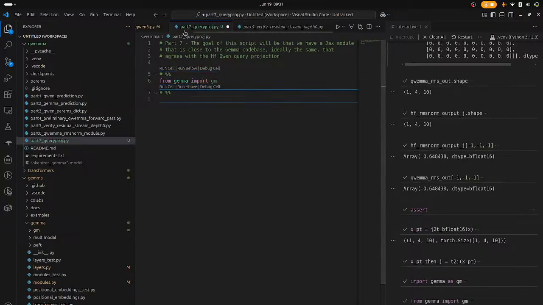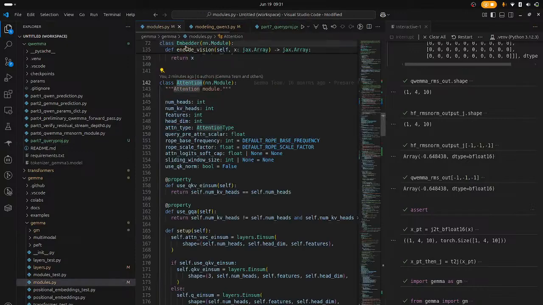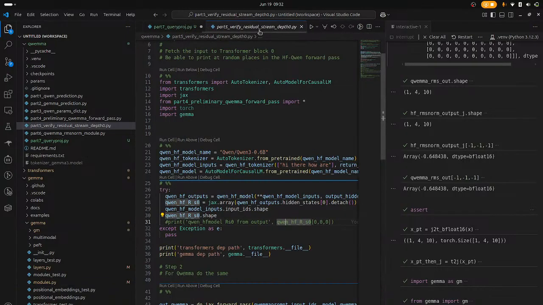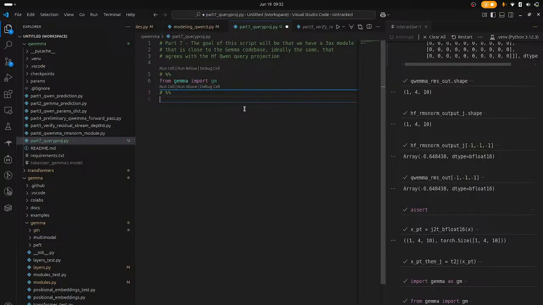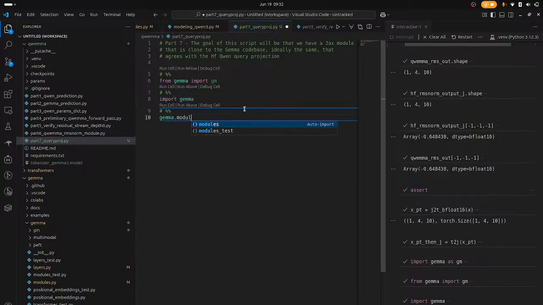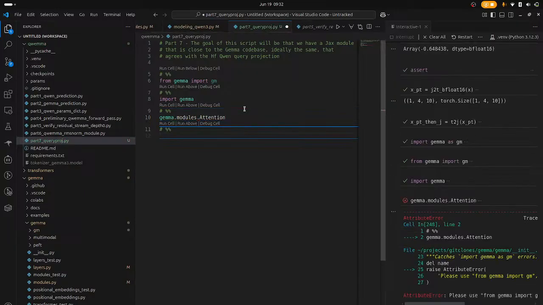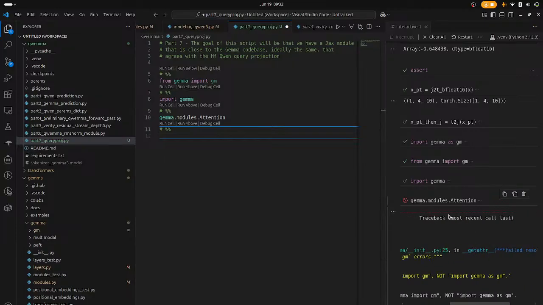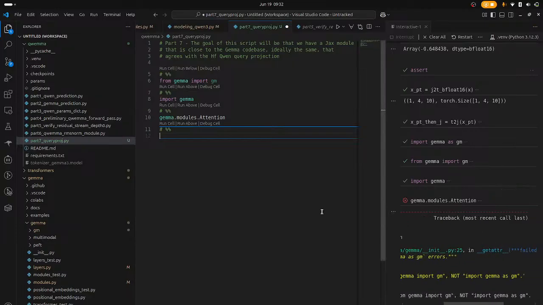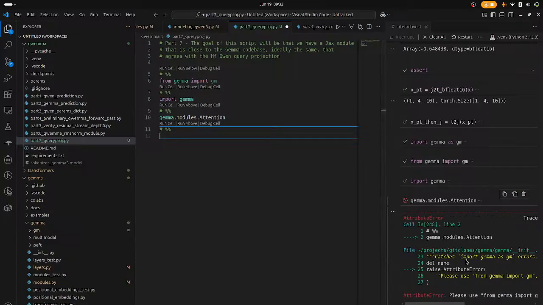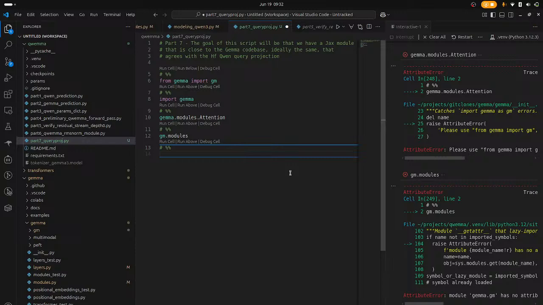And then from gemma modules dot attention. Is this a thing? No. gm dot modules. No.